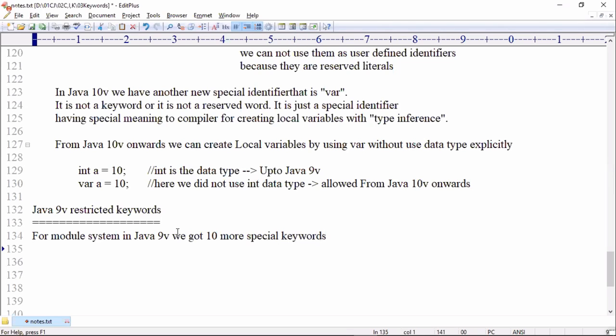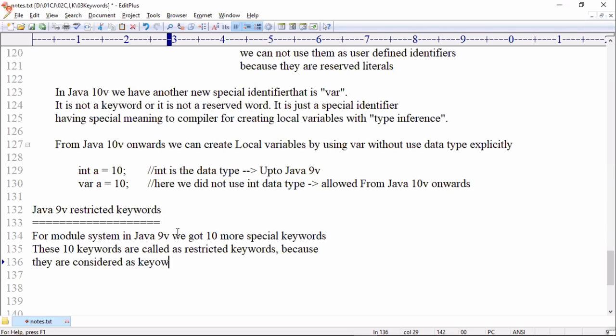These 10 keywords are called restricted keywords because they are considered as keywords only in the module program.